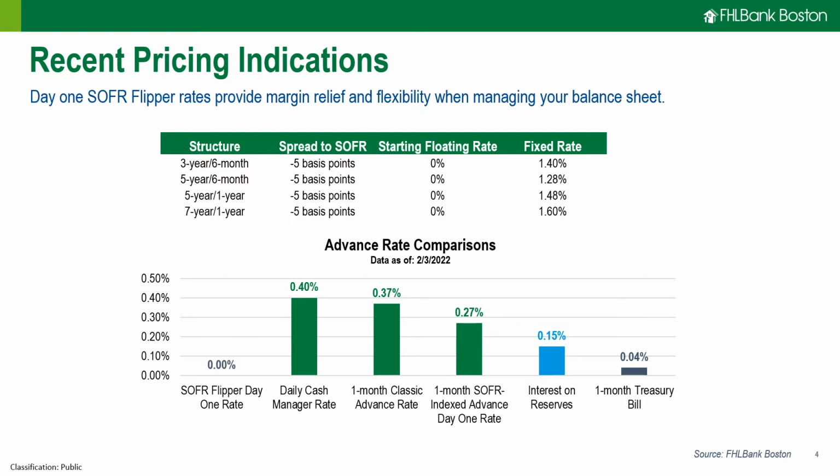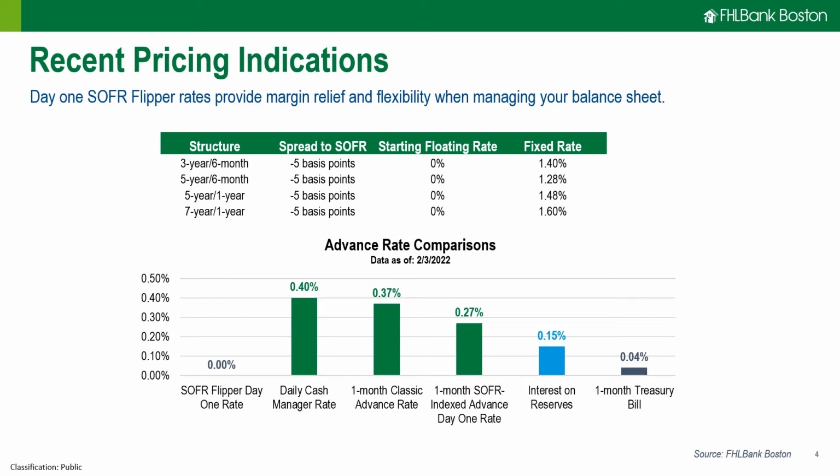But as interest rates move higher, you'll be paying a rate below SOFR. And then if the advance is not put back after the end of the lockout period, the coupon convention will flip from a floating rate to a fixed rate. And you can see in that first instance, the rate that you'd be paying for the last 2.5 years, potentially, would be 140.